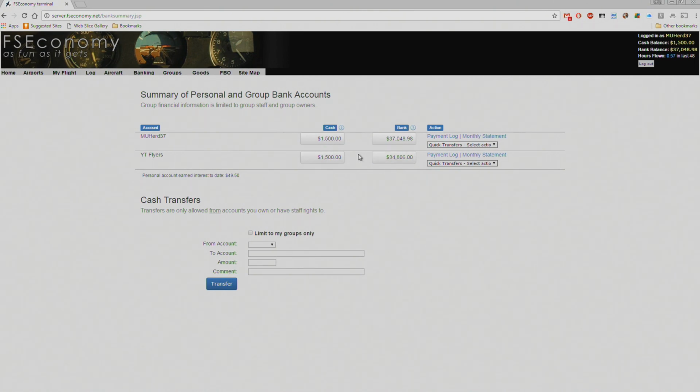But as you can see, about 74,000. YT Flyers kind of died down there for a little while, and then a couple more people joined in, and a lot more people have been flying. So today is September 10th. So this will be the last time I fly for a week. It's going to kind of be like that for a while. I'm only going to be able to fly on like Fridays, Saturdays, and Sundays.